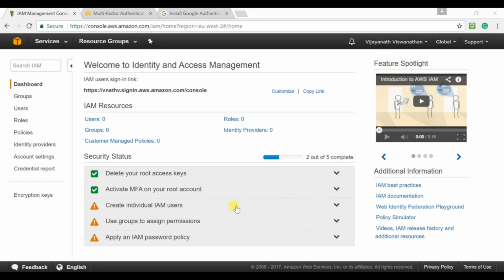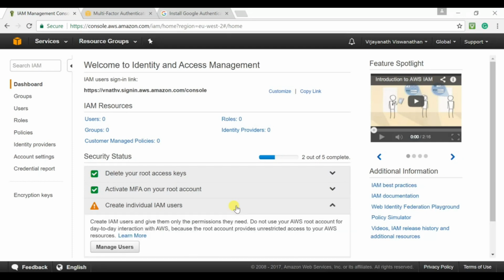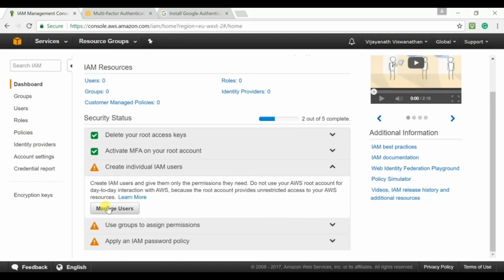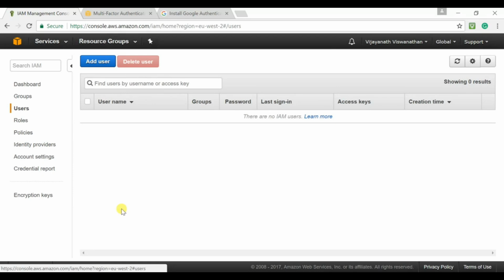Next we'll go to creating individual IAM users. That is nothing but creating different users and attaching those users to different groups. Let's see how to do that. Expand and click manage users. That will take you to this page, and there is a button, add user.